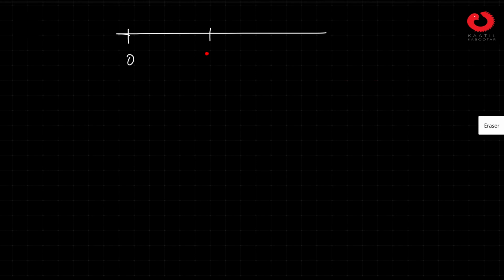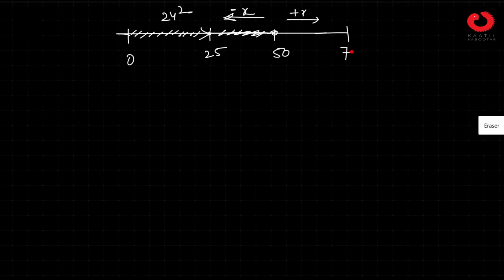So from 0 to 25, I motivated you people to remember. Now if you take 50 as your center, as you remember the values till 24 square, you can do this for the value of x, so 25 minus 24 till 26. So this range is done. At the same time, in terms of plus x, if you add plus 24, till 74 you can go. So from 0 to 74 you can easily write the square of all numbers. Same understanding by the use of the formula that 50 plus minus x whole square is equal to 25 plus minus x with a 2 and x square.